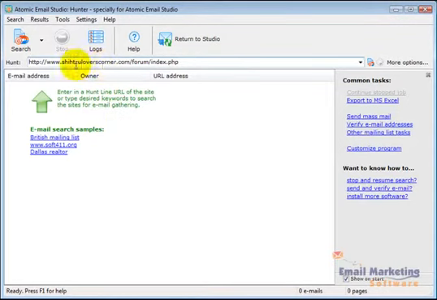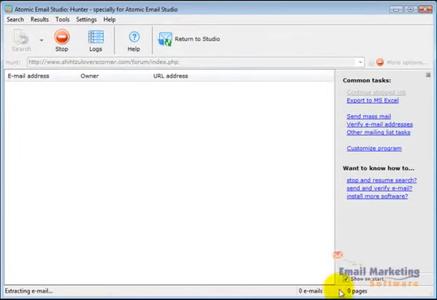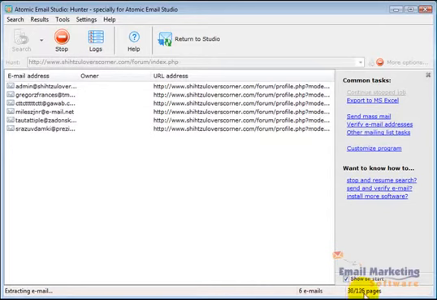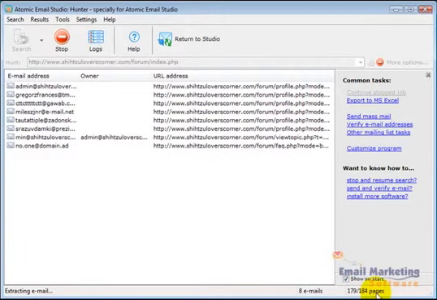And let's say I have a Shih Tzu forum here that I want to get all the email addresses I can find in. Pasting the address in here, I just click start, and it starts searching pages. And you can see on the bottom right here how many pages it's looked at out of how many pages on the site. So it starts searching through, finds all the pages that are linked to on that page, and finds the email addresses in there. And there it finishes, and these are the email addresses that it found.